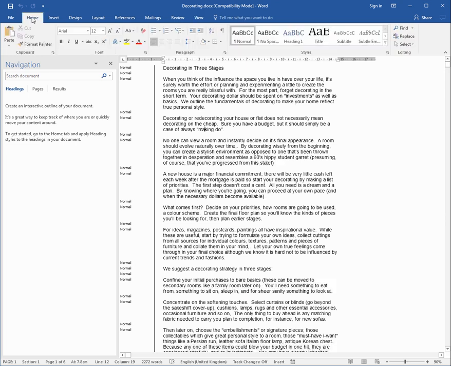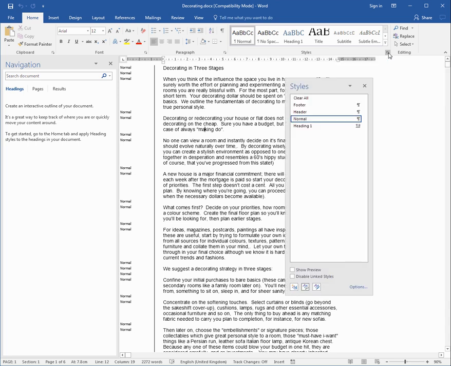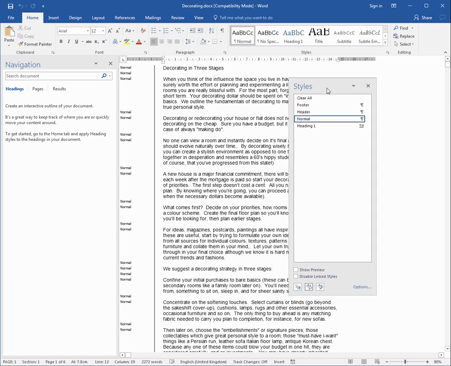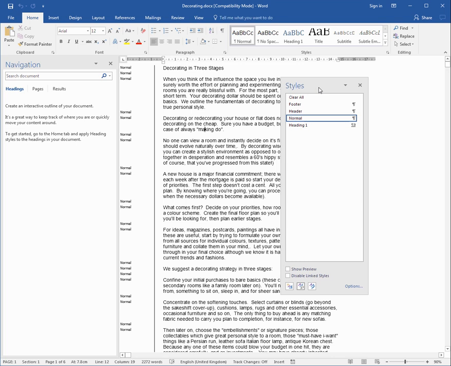On the Home tab in the ribbon, you can see the Styles group, and in the bottom right corner of the Styles group is the Styles dialog box launcher. You can launch the styles as it shows you here by pressing Ctrl Alt Shift S, or just by clicking this button. How your styles pane appears depends on how you last left it, and I've gone for worst case scenario. Worst case scenario is it's floating, as you can see here, and really I want to dock it to the far right of my screen.